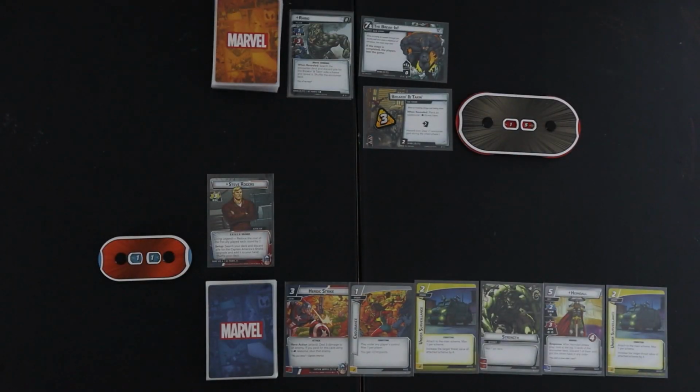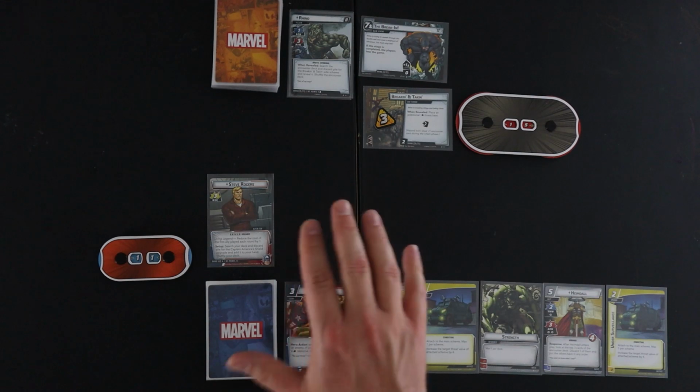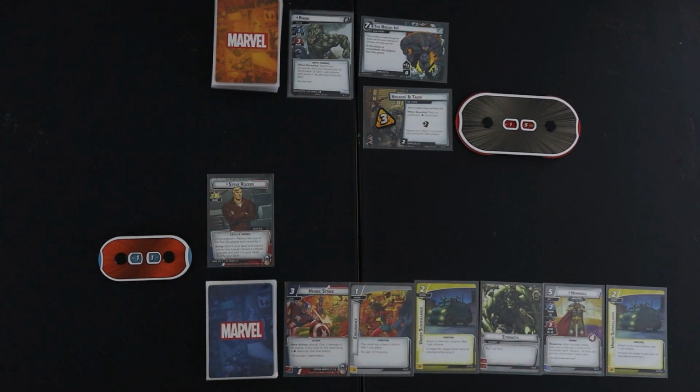One of the reasons why I wanted to do this setup, Captain America Justice versus Expert Rhino with Legions of Hydra modular set, is because about a week or so ago, the designers released two new modes for Marvel Champions. One of them is Rookie Mode, and if you want to learn more about that, I've got a link to that news article down in the description below. And the other is Heroic Mode Level X.